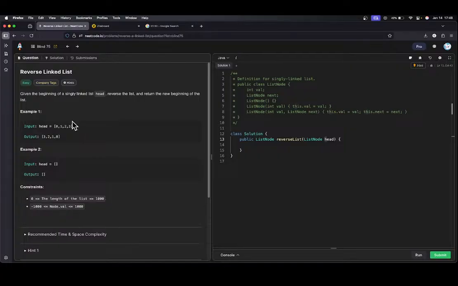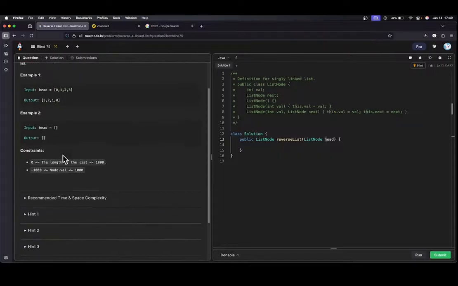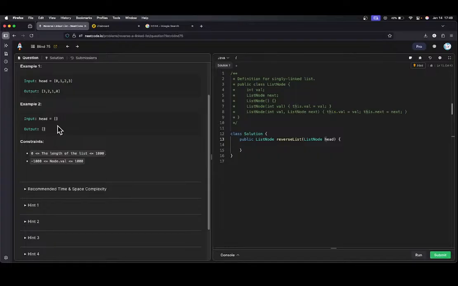From my understanding, 3 becomes the new head and 0 becomes the new tail. From now on, 3 has to point to 2, and then 2 points to 1, 1 points to 0, and 0 points to null. That's essentially what I've got to do. And if the given list is empty, then I have to return nothing, or an empty list.